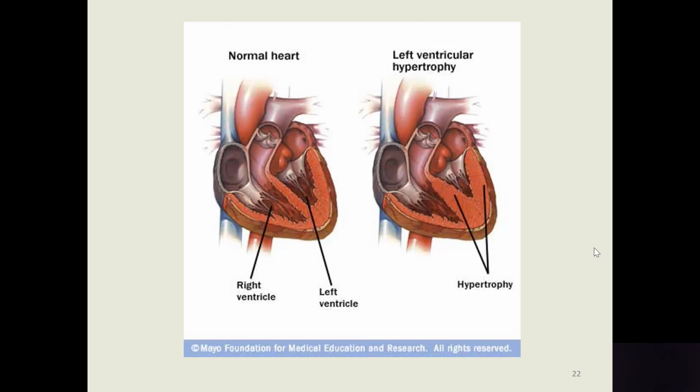The normal heart is on the left, and a heart with left ventricular hypertrophy is on the right. So you can see there's not as much space in the ventricle, and the heart will have to work harder and pump more often to push out the same amount of blood. So the heart has to work overtime in somebody with high blood pressure. So it's not a big, strong kind of muscle. It's kind of a big, flabby kind of overworked muscle.